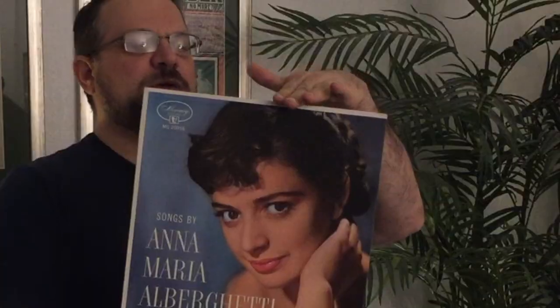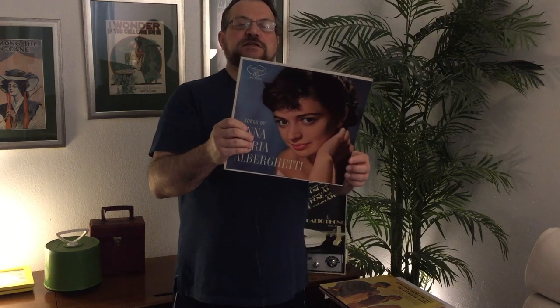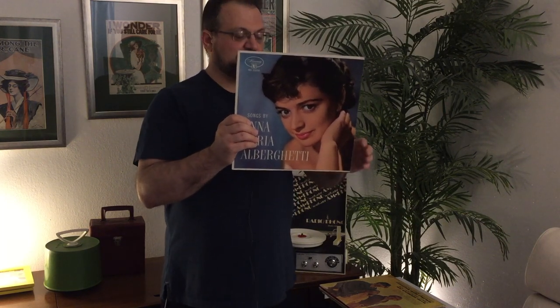This one is Anna Maria Albergetti — I think this one's from the 50s. The main reason I grabbed it was because it's in such nice shape. I've seen this album before where it was all torn and split on the jacket with a lot of wear, but this looks like it was printed yesterday. It's got a sticker on the back where somebody tried to sell it for twenty dollars at a garage sale or some kind of record shop. I wouldn't pay that for it — I'm not even sure what I paid, maybe a quarter or part of a bulk purchase. I haven't listened to it yet, I'm not even sure if I'll like it, and I don't recognize any of the song names, but at worst I could hang it on the wall as a record room decoration.